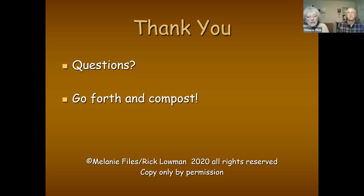Chicken poop is really what they call hot. It's real high in nitrogen, so you don't want to just go in there and throw it in. You can compost it to the side with some other things. You can let it sit for a while. I'm not sure because I've not had to use chicken waste. I've used horse poop. But it is hot, and you really don't want to dump a whole lot into your compost pile because it'll toast it. And it also tends to be higher in phosphorus than in nitrogen.